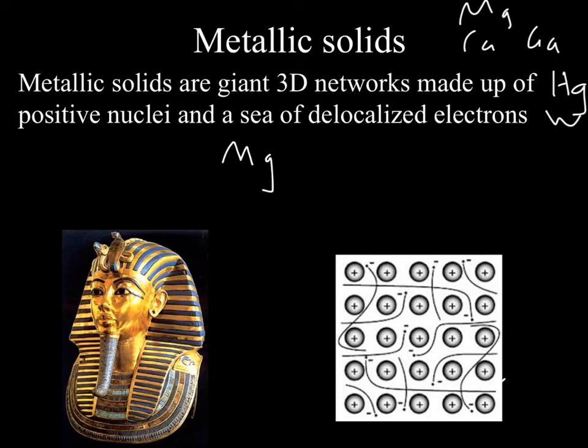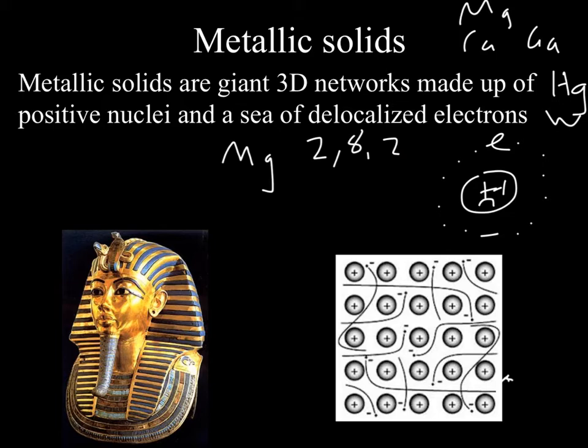and electron configuration of 2, 8, 2. So the basic structure of a magnesium atom is you have your nucleus, and in your nucleus you have 12 protons and lots of neutrons, and then you have your electrons which orbit around the outside. Magnesium has 3 electron shells. It's got 2 in the first one, 8 in the second, 2 in the third, and we call that third shell the valence shell. So it's got 2 valence electrons, and these are what the delocalized electrons are.